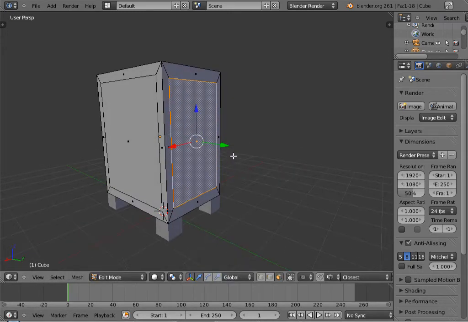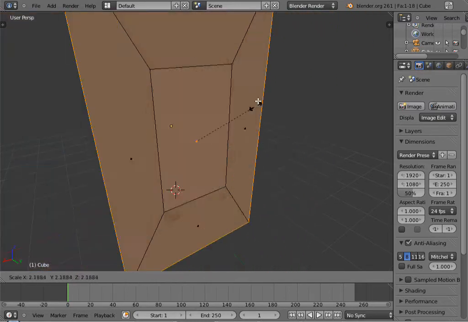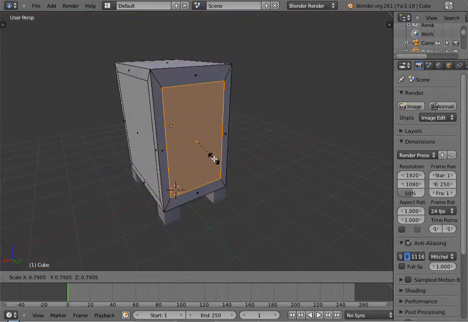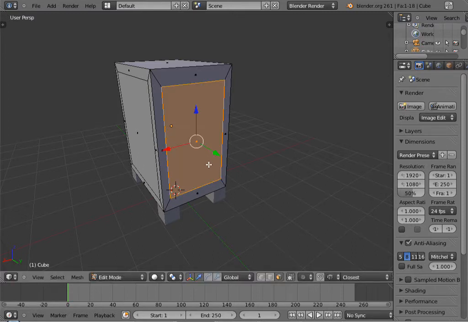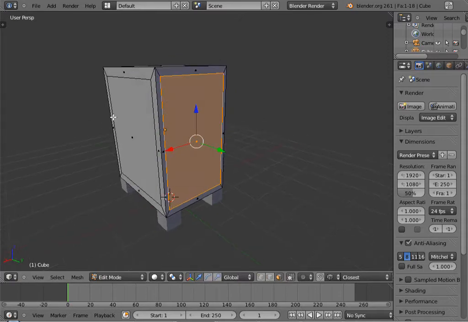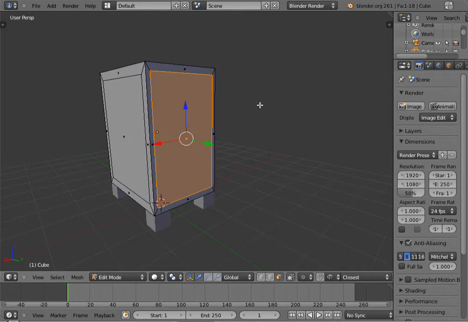Another thing you can do, if you really want to be precise, I'm going to undo that there. You can press S and you can type in a value. You can see down here, I'm messing up my mesh there, but I'm just pointing with the mouse cursor here. See all those numbers? You can input them manually. So if I do say 0.8 return, I get a precise measure. Now that's not exactly the right size, but let's go with S.9. There, that looks about right, but unfortunately I've already done the others, so it's not really important.